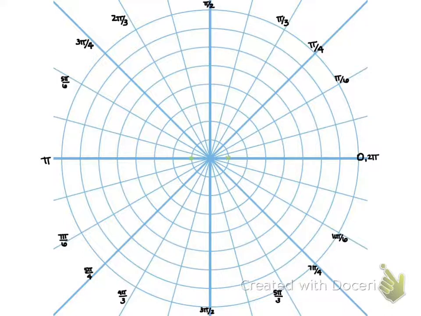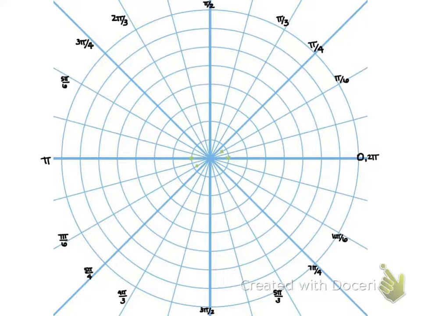Now moving on, I've got my pi over 6, and my pi over 6 is also going to be another negative. So I'm going to go out to pi over 6, and I'm going to mark where negative 0.7 is. Well, it's going to get a little tight in here. So if I go to my pi over 6, negative 0.7, it's about right there. And I'm going to shoot through the exact same distance onto the other side and plot that point. So there is my pi over 6, negative 0.732.